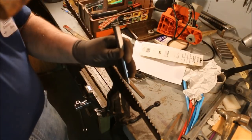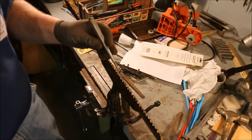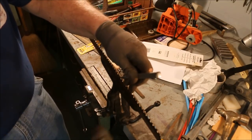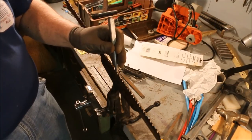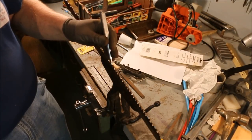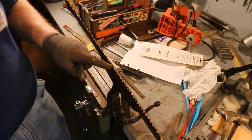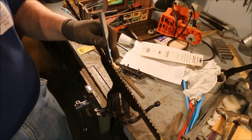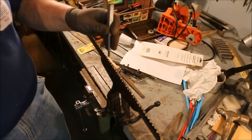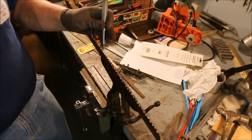Now you don't want to hit them too hard, especially on these old saws, because if you break a tooth off, the only way to get it back is to file all the teeth short. We've already done all that work to try and avoid that. No point making it worse. And I'm not holding it straight up 90, and I'm not holding it at a 45. I want to have it slightly above so that it rests on the point of the tooth, because I want to just move the point of the tooth just a little bit. Don't have to do a whole lot, just a little bit.